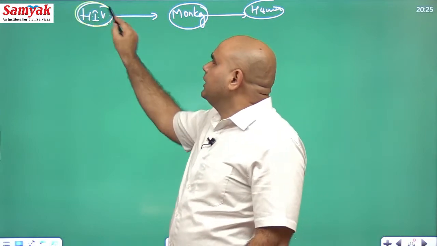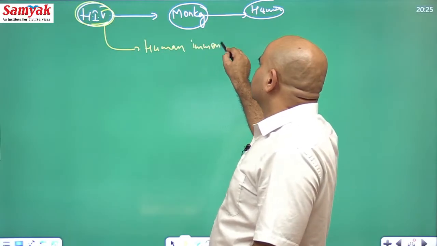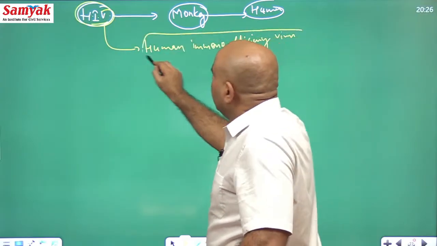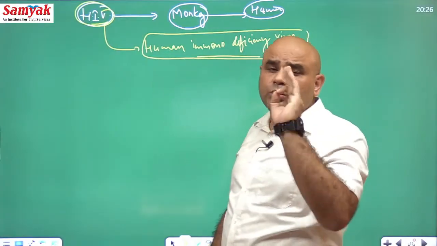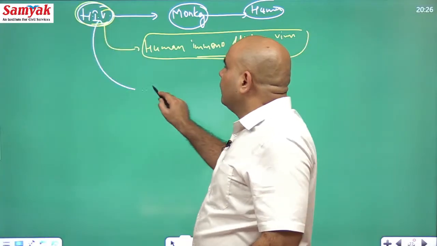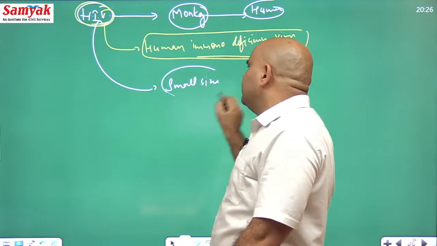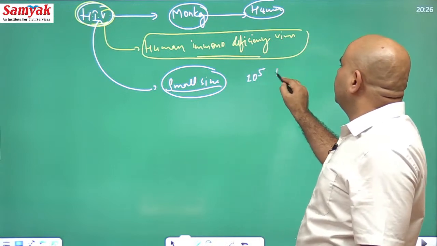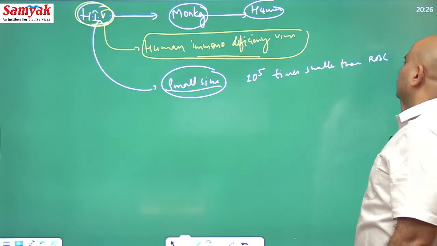Now, whenever you're talking about HIV, human immunodeficiency virus, you have to remember one thing: how is it possible that one virus can challenge the immune system of the human body, which is such a nice immune system? So the first thing I want to tell you, the positive side of the virus from the point of view of the virus, is its small size. It is challenging for our cells to recognize it. How small is it? It is approximately 10 raised to power 5 times smaller than the RBCs of the human body.